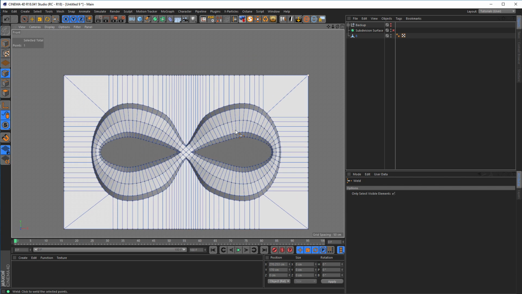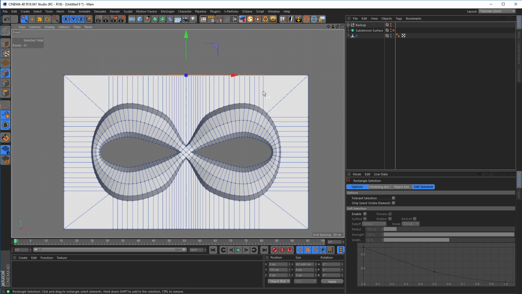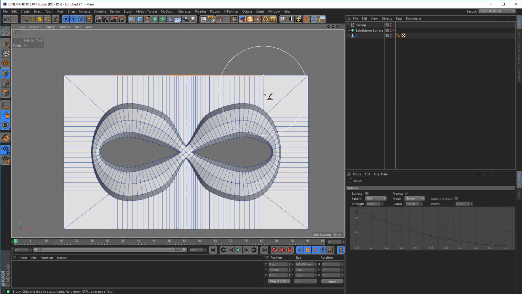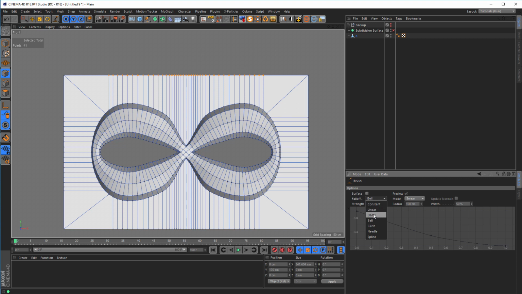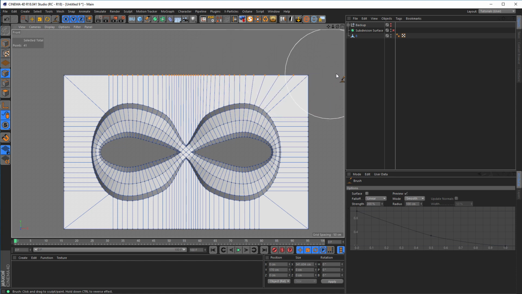Okay, and now I want to distribute the points here a little bit better, and for this I use, I think I didn't use it in a tutorial before, but I use it now. So I go to rectangle selection, select these points I want to distribute, and now with the tool, is it M C, yeah? M C is the brush tool. I don't want bell, I want to go to linear, and here I want to smooth. And let's say 200 strength would be okay. And now I go here in the middle and just drag over it. You see, then we have a nice distribution. So you can nicely distribute the points here.